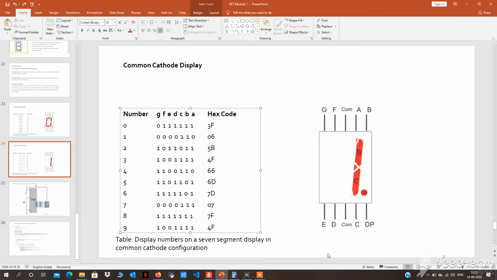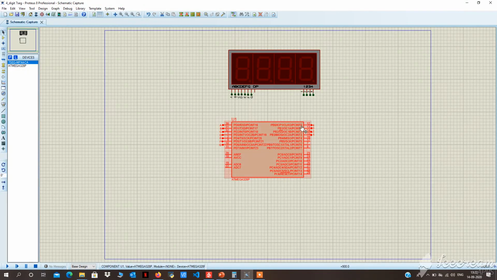Now let's see how we are interfacing this 7-segment display with our microcontroller. We are using a 4 input 7-segment display, which is our common cathode type, and here you can see these segments are connected with port D, which is sending the hex logic, and at port B, pins 1, 2, 3, 4 are connected, which is going to control whether to print LSB or MSB. These are our selection pins, which is going to select the MSB and the LSB.